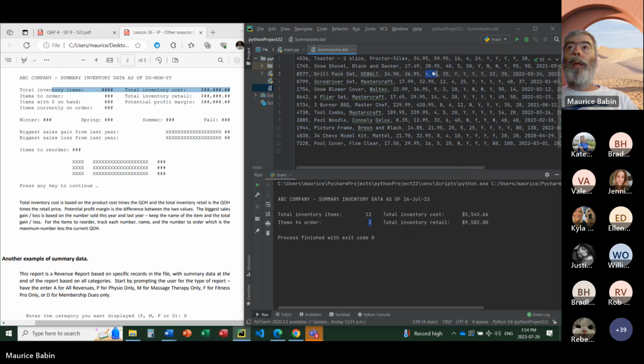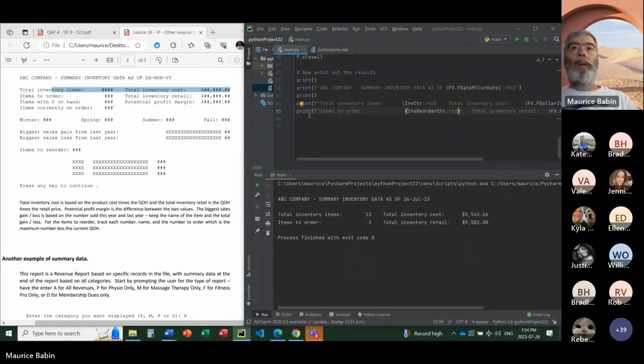point. All right. That one's good. That one's good. That one's good. That one's good. There's another one that has to be reordered. And then there's one that has to be reordered. Okay. And then my inventory at retail is if I take my retail cost and multiply it by my quantity for every item, I would get that.